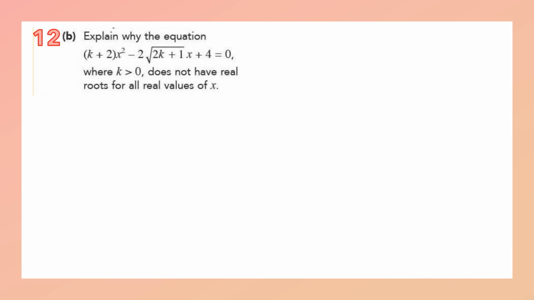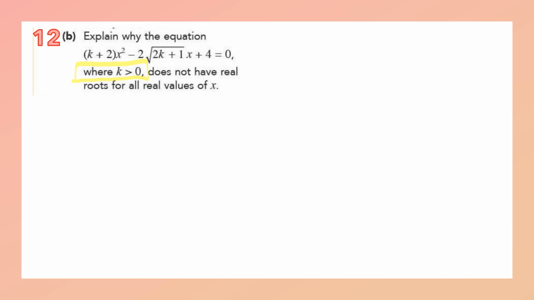Right, so 12b is a rather challenging question. Why is it challenging? Because in these questions you're asked to explain something or show something. If you look at this question, the only definite information given to you is k is more than 0. Other than that, you are asked to explain that the equation given does not have real roots.